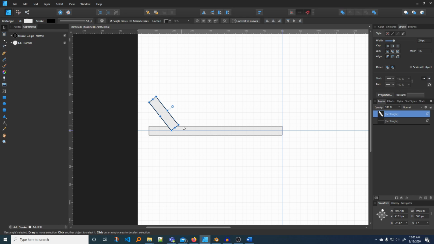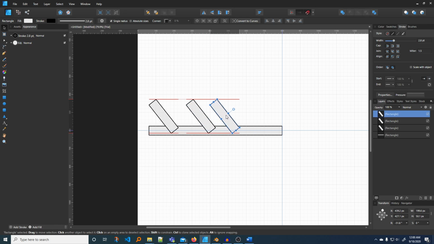Because when we go to join these together, you'll get extra nodes at these intersections and it just won't work out well. You'll have to go back in and clean those up. But if you keep them just below, you should be good to go. So I'm going to use this one, Control C and Control V, and bring it down a little further. Then I'm going to do it again, Control C, Control V, and slide this one a little further down, and line them up where I want. Again, it's all by eye.